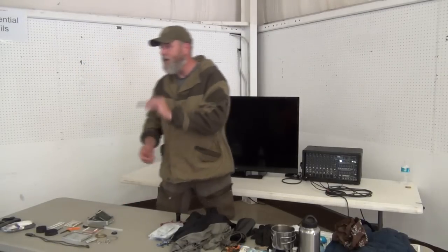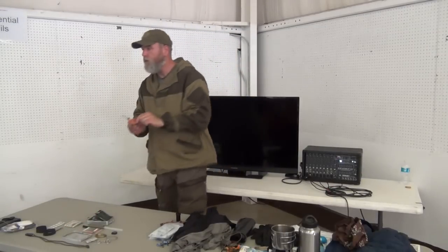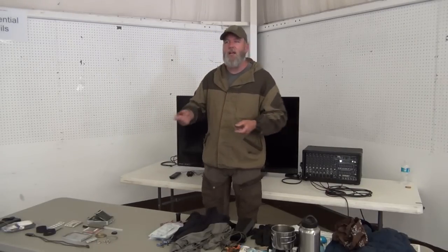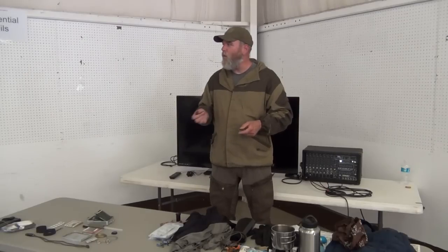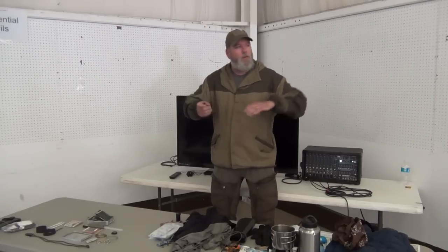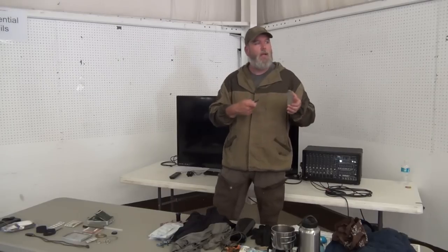This is a two-sided diamond stone that I use to maintain the edge on this little razor blade type thing here. I keep it really, really sharp. You ever been skinning a deer and you're halfway through and the knife's just not performing like it was when you started? So if I had something like this, I could just touch that edge up real quick and keep working. I don't like to sharpen knives, I like to maintain the edge on the knife. So I'm frequently touching the blade up.